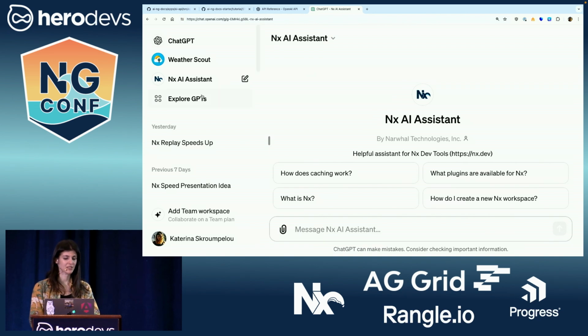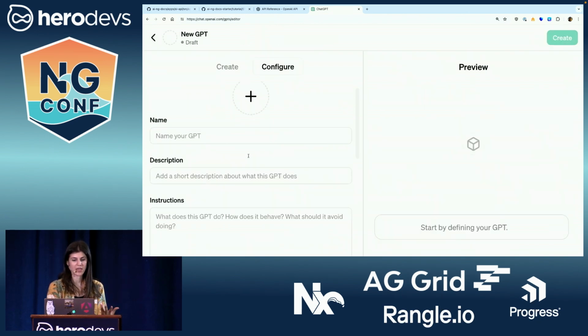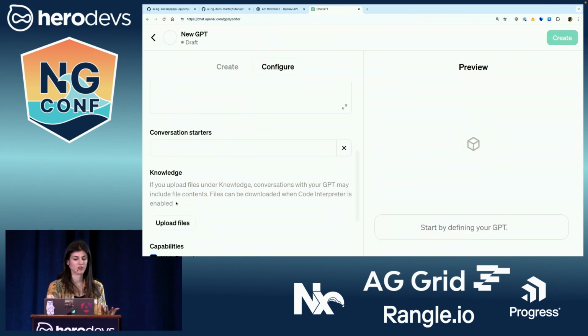The cool thing is that if you're using ChatGPT Plus, because this is only available for Plus users, you can create your own GPTs, right? So you can go there, you can upload your documentation through the UI. You can just click Create, upload your documentation as a knowledge base, and it gives you back what we just built.